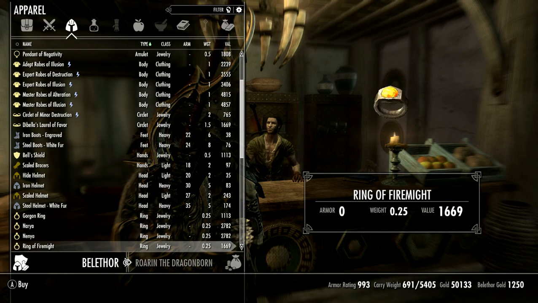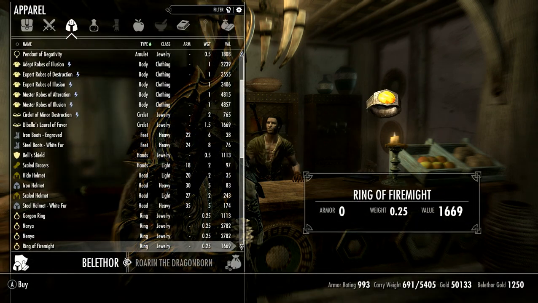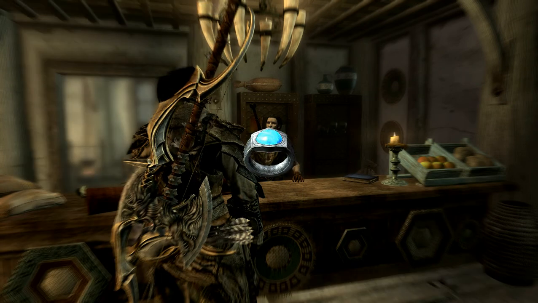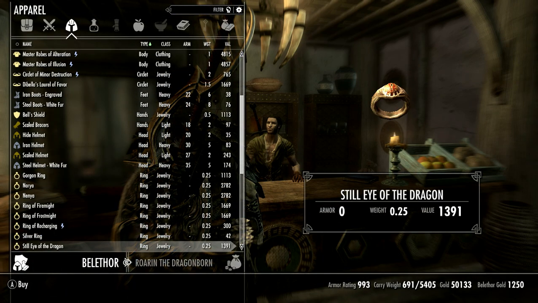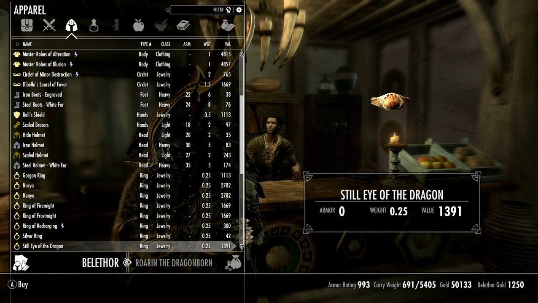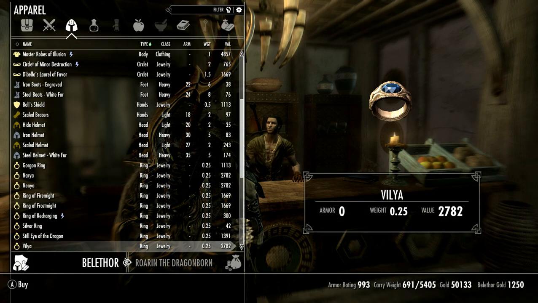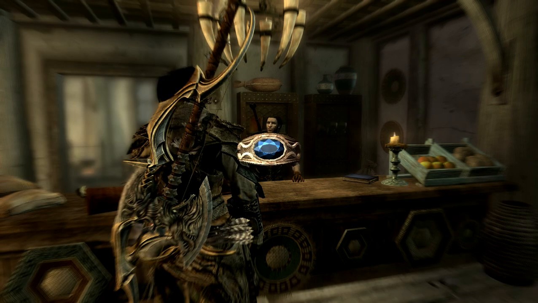Ring of Fire Might. Just in case if you're a fire mage, you might want to use this baby. Ring of Frost Might. Frost Mage, use this. That's basic. This one's in from the mod itself too. Still Eye of the Dragon. Probably good for a necromancer run. Velia. Very cool little design on it.